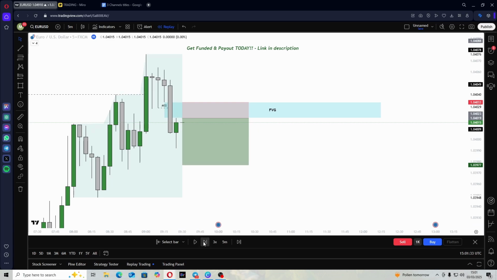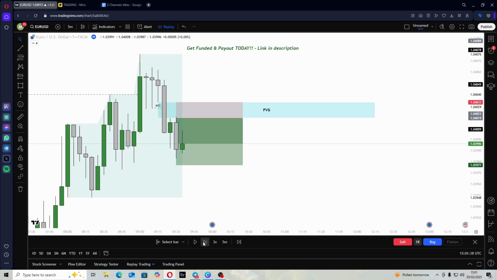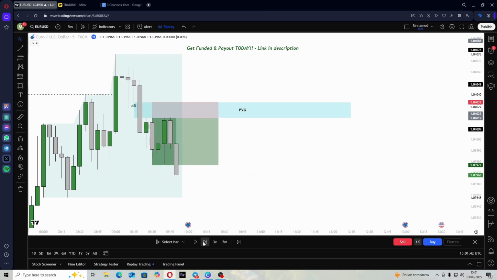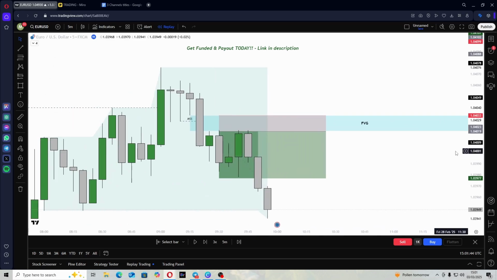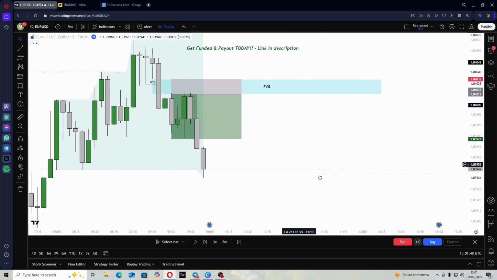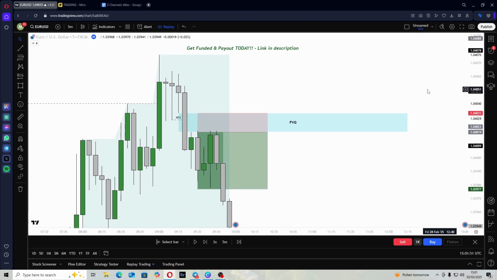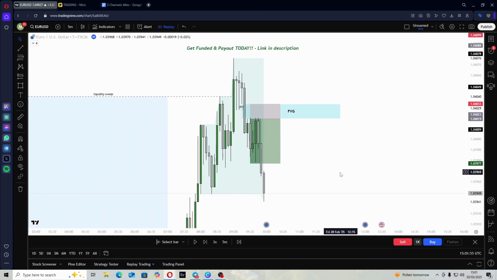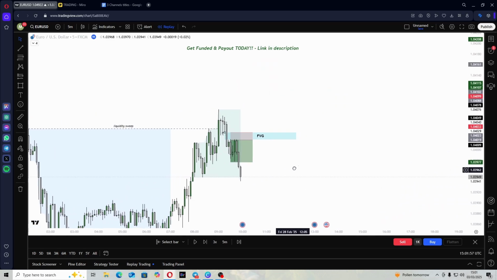Now I'm going to play price forward. You can see it right there, it's just entered, and now you can see it going towards the downside, and it will smash take profit. So there we go, we just completely smashed take profit, even though it's very, very small candles and wicks. You can see it's kind of like scalping, but not really, because we're not on the 1 minute time frame. But the strategy also works on the 1 minute time frame too, and I'm going to be doing a video on that next, so make sure you stay tuned.